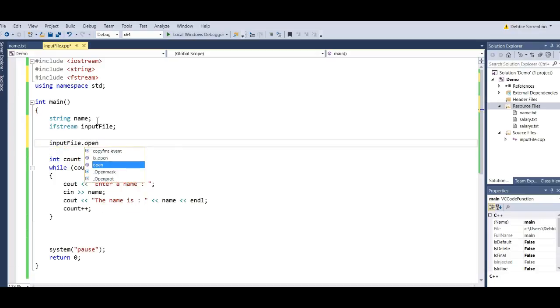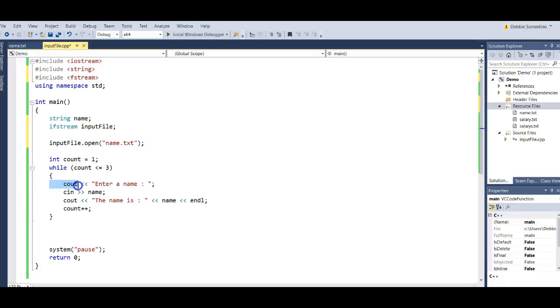So I need to do an association between this file and the file that's on my disk. My input file is called name.txt. So with the input file stream variable, I'm going to open this file. From this point on in my program, if I use the variable input file, I'm referring to this file.